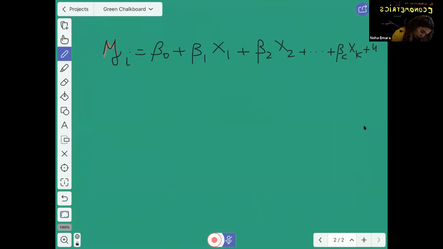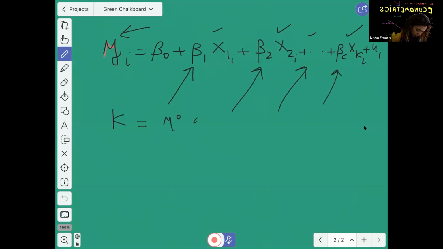And I also have subscript i everywhere, right? And the idea here is this model is trying to see how x1, x2, x3, x4, all the way up to xk are able to predict the changes in the dependent variable y. And I do have different partial slopes. I have partial slope number 1, number 2, number 3, 4, 5, all the way up to partial slope number k. So k here is equal to the number of x's, or the number of regressors in the model.